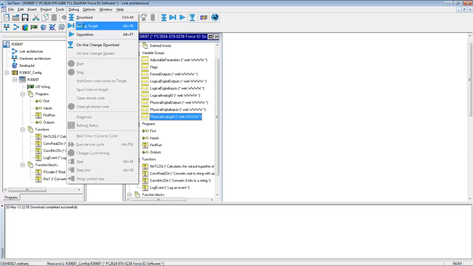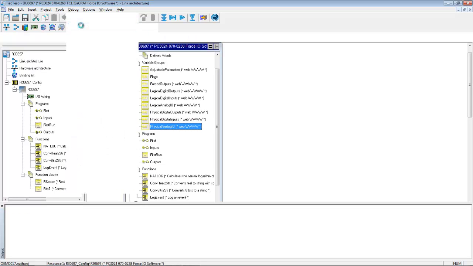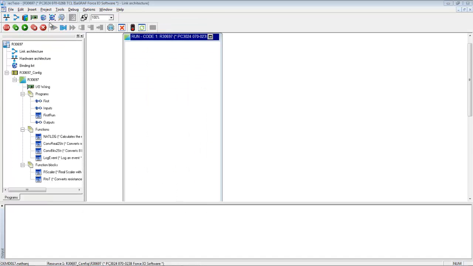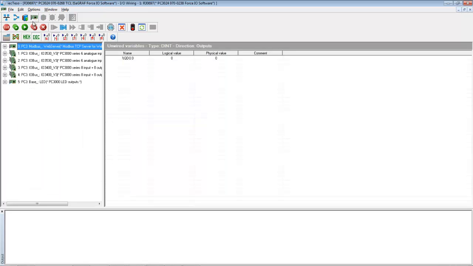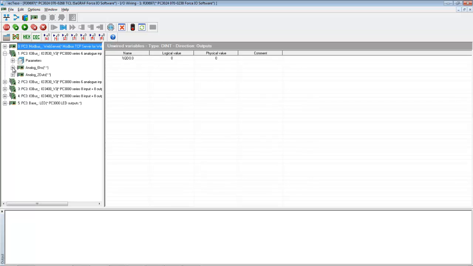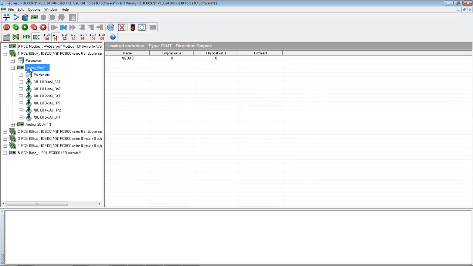We can then debug the connection and go back to the I/O wiring screen. By selecting on the board, it will show the current values being read by the board.